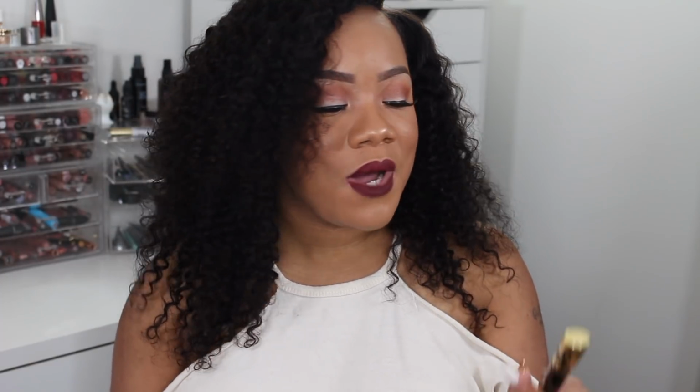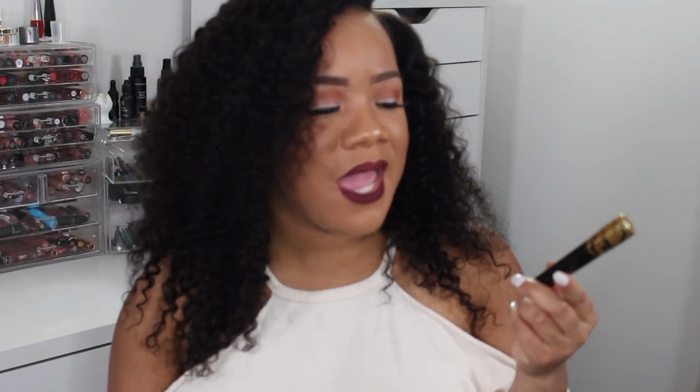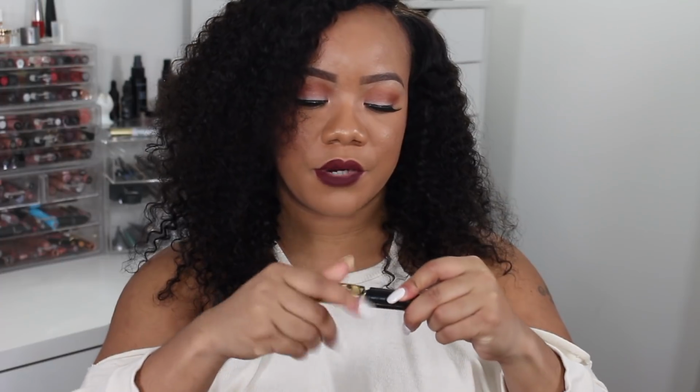And then my second one is the Tartiest, is that what it's called? Oh, the Tartiest Lash Paint Mascara. And this is another one that I used the hell out of this year. I think I got it in a BoxyCharm and freaking love this mascara. It just gives you a lot of volume, a lot of length, and it doesn't clump my eyelashes, which is really nice. I also love the brush.